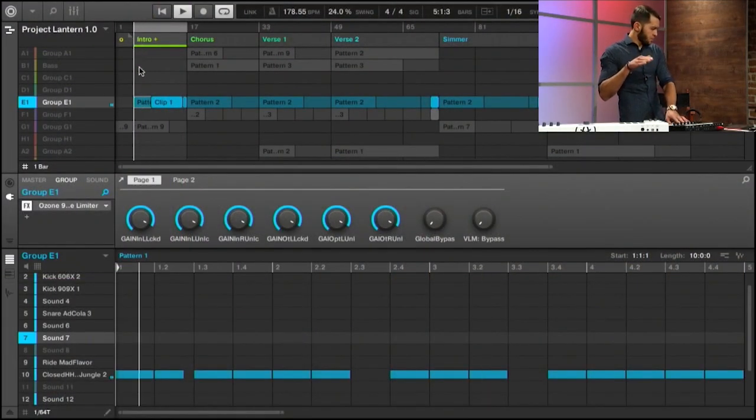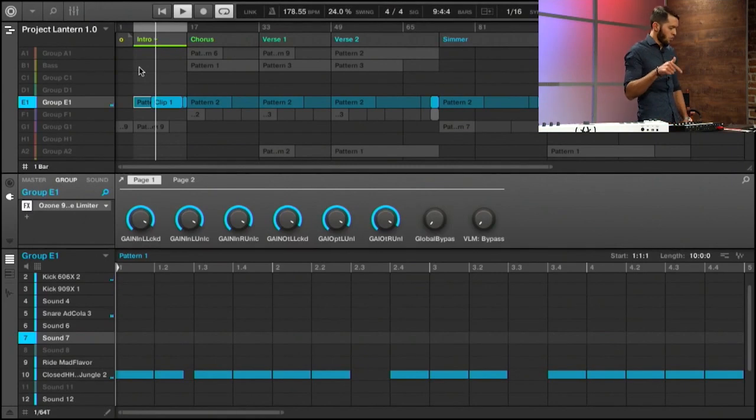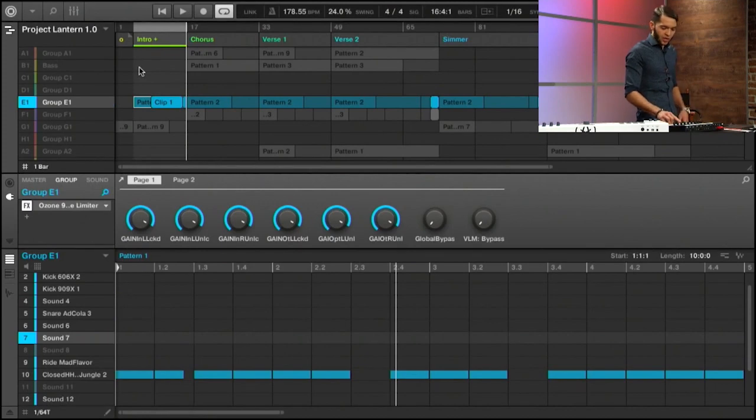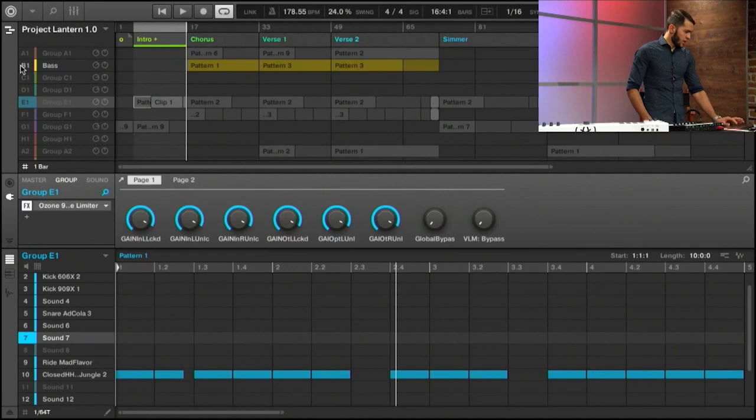One, two, three, four, one, two, three, four. And then the bass drum and the snare come in. One, two, three, four, one, two, three, four. Or you could look at it as eighth notes in half time if you need to. All right, so now let's move on to the next instrument.